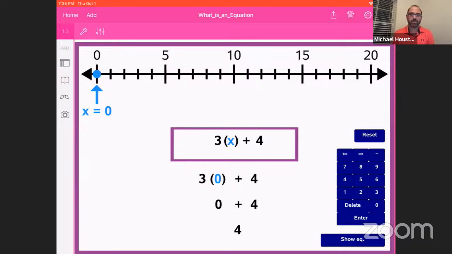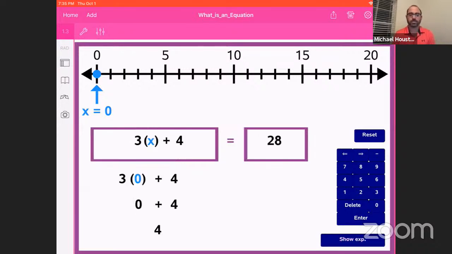But this in and of itself is not an equation. In order to have an equation, we need an equal sign, and there's no equal sign here at all. This is just an expression. So Lindsay, in the bottom right, can you click the show equal sign for me, please? Awesome. So Lindsay, what changed and what stayed the same? So I see what was my expression, those numbers had stayed the same, but now we have the equation that equals 28.